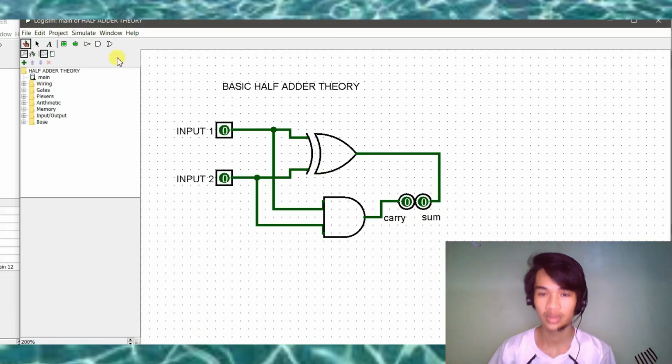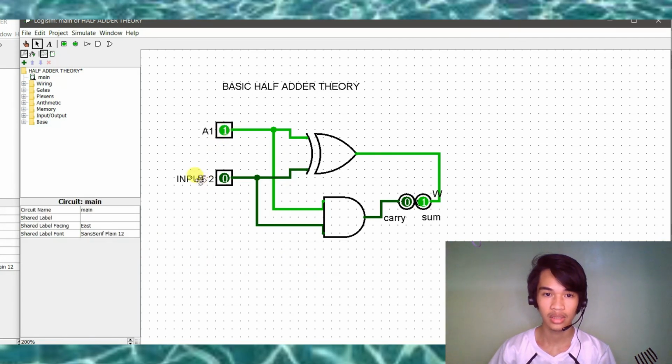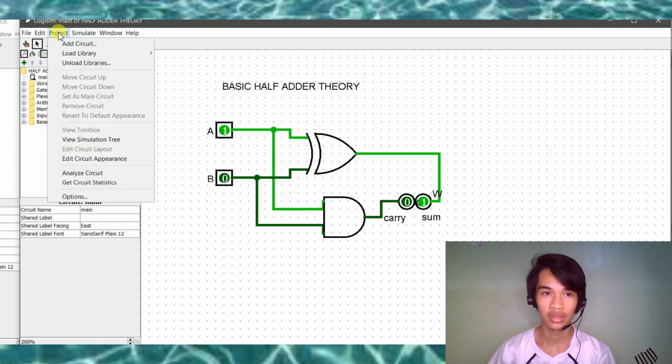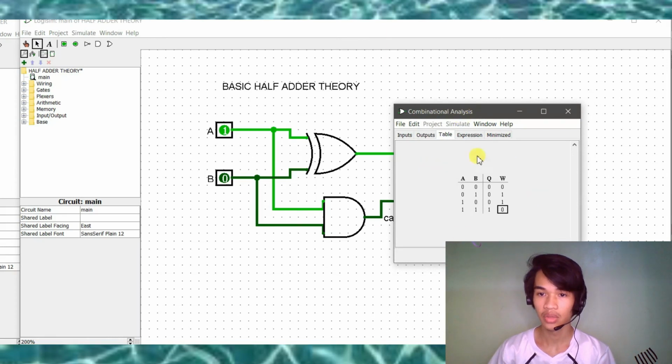So here we should label these outputs: we label the carry as Q, and the sum we label as W. The input 1 we label as A, and the input 2 we label as B. Now we just need to analyze the circuit, and the truth table will be derived for us.